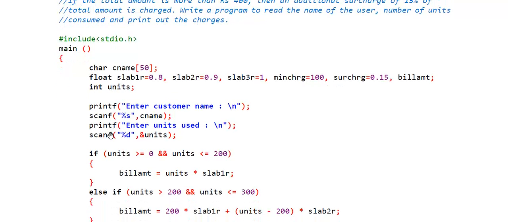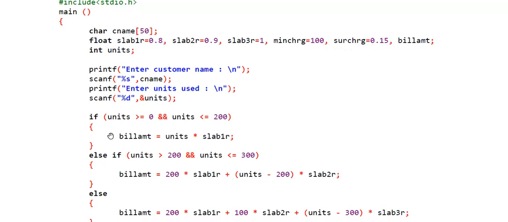Next, we have to read the customer name and number of units. Before reading the customer name, give a printf statement which will display on the console: enter customer name. So here the customer name will be entered. In the scanf, if you notice, this CNAME is an array of characters, also called a string.